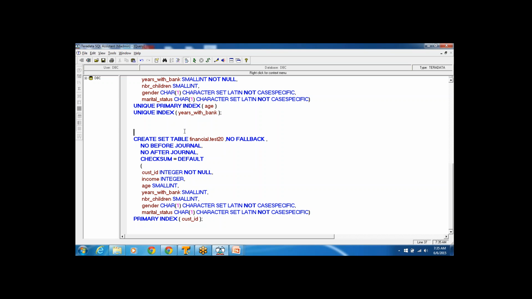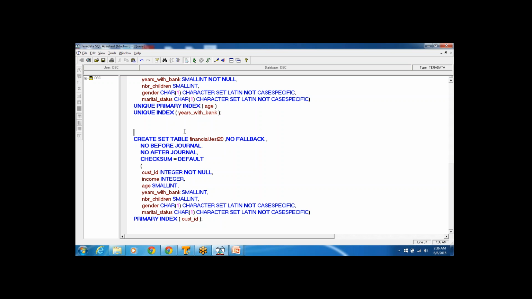So if I'm not specifying the primary index explicitly during the table creation time, the system will check for the existence of a primary key. If it doesn't have a primary key, then it will check for unique constraint columns. If it doesn't have unique constraint columns defined, it will apply its own default rule. What is the default rule it is going to apply? Whatever is the first column in the table, that particular column will be made the primary index of the table. Clear?